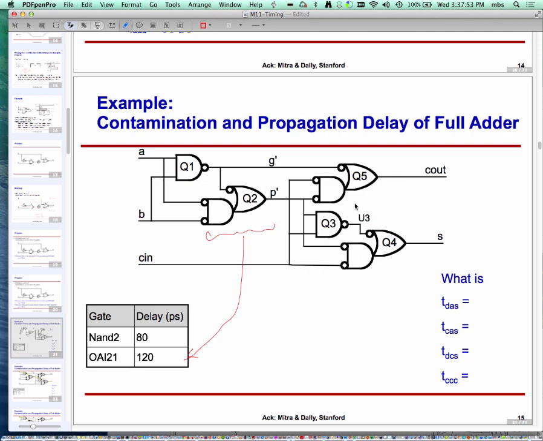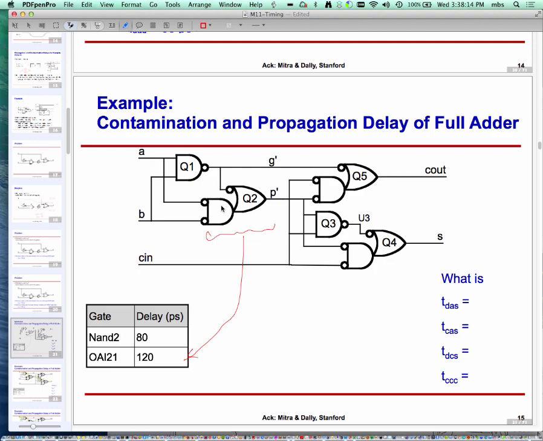What you see in this whole circuit is that I am using a NAND2, the 2-input NAND gate, and I'm using 2 NAND gates, Q1 and Q3, and I'm using 3 copies of this OAI21 gate. You'll find that libraries of gates that people use for designing often have these kinds of structures.